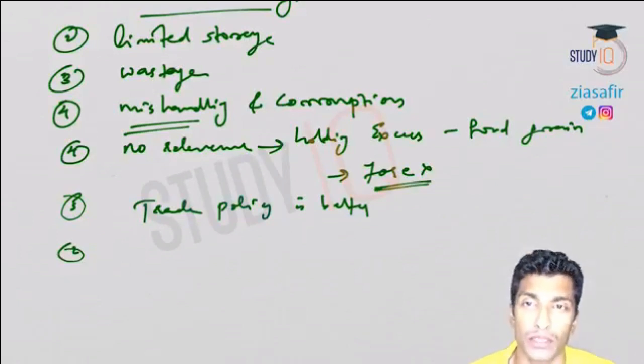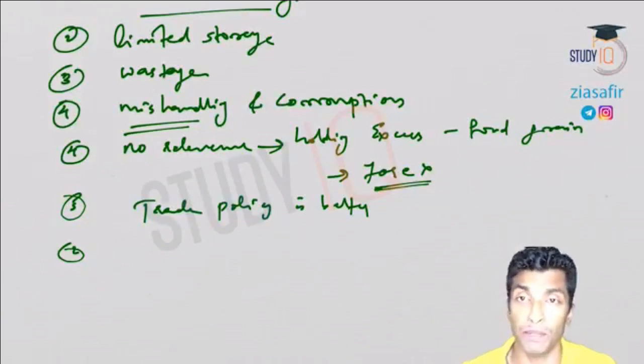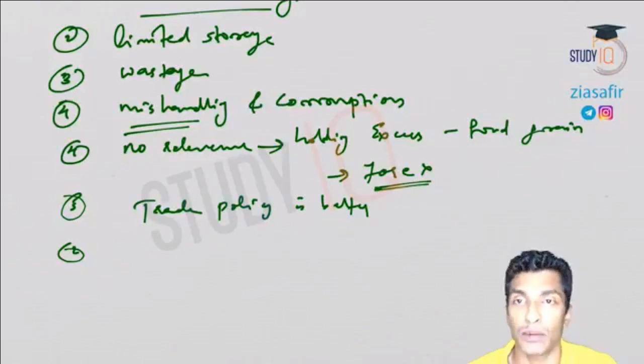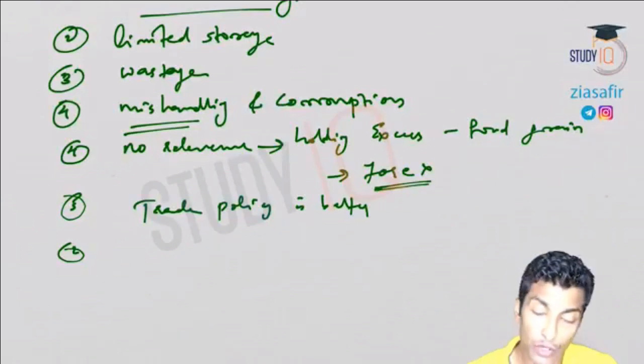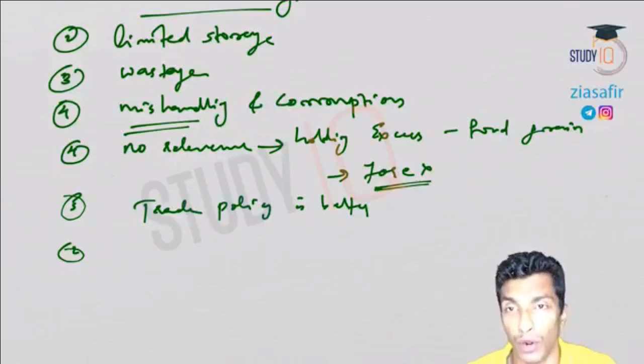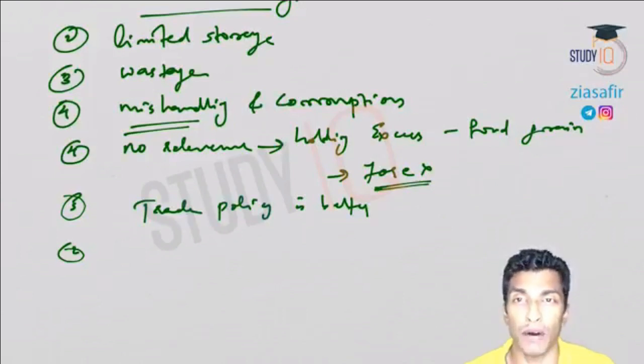I've already discussed about this. FCI, NAFED, etc. They can manage the prices by selling, buying, importing and exporting. So you can use that provision of importing and exporting to manage the price, right? So better price stabilization mechanism is there. So there is no need to hold or have excess buffer stock.